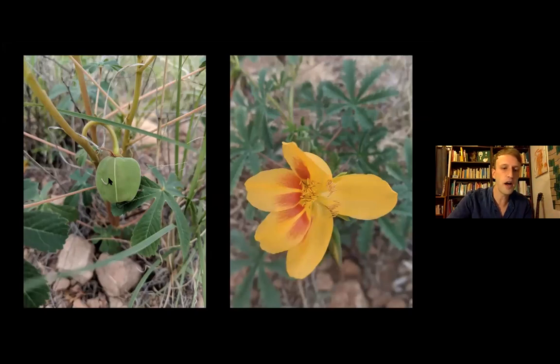Now we can see the seed pod here, again, kind of balloon shape. And then this is actually another Amoreuxia gonzalezii, I believe. It's typically identifiable by the lighter anthers. They're not that burgundy color. They're more cream. And that's a state-listed rare plant that's pretty uncommon, but is found in a number of populations in southern Arizona. It sort of seems to be mixed in amongst the other species of Amoreuxia, but it's worth keeping an eye out for.